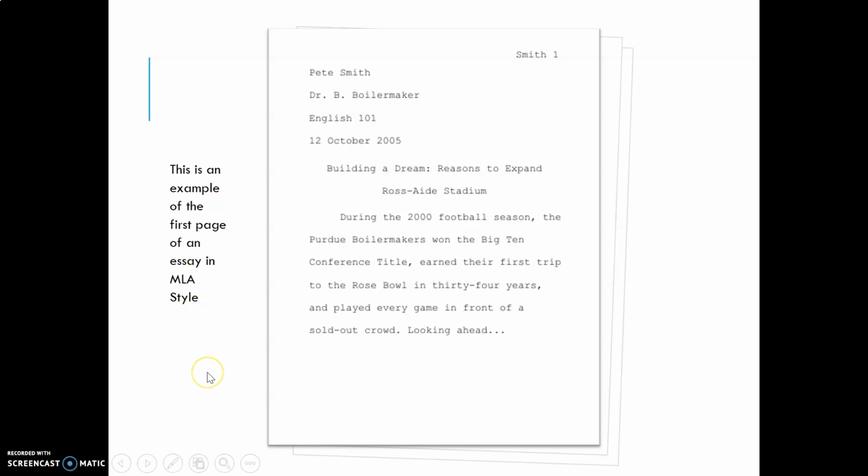I want to also say that MLA style also governs things such as the way the page should be set up. This is an example first page of an MLA essay. You see that in the left corner, it has your name, it has your professor's name, so in the case of our class, my name. It has the class title, so you would put Info 100, and it has the date. And then it will have your last name in the upper right-hand corner, followed by the page number. There'll be a title for the article, and you see no extra spaces in between, and then it just goes into the body of whatever you're writing.